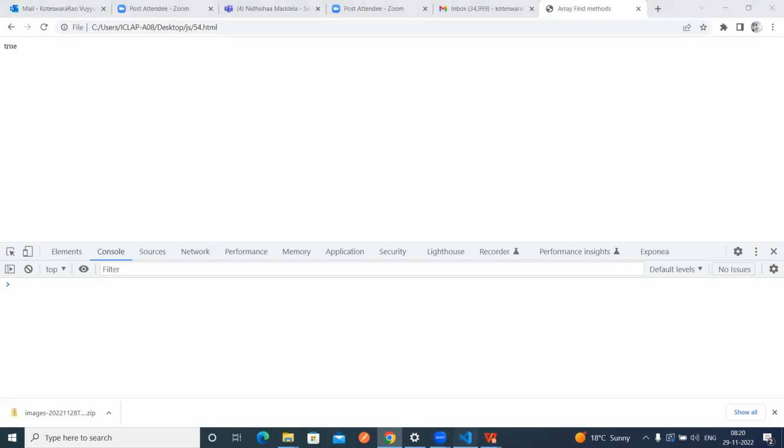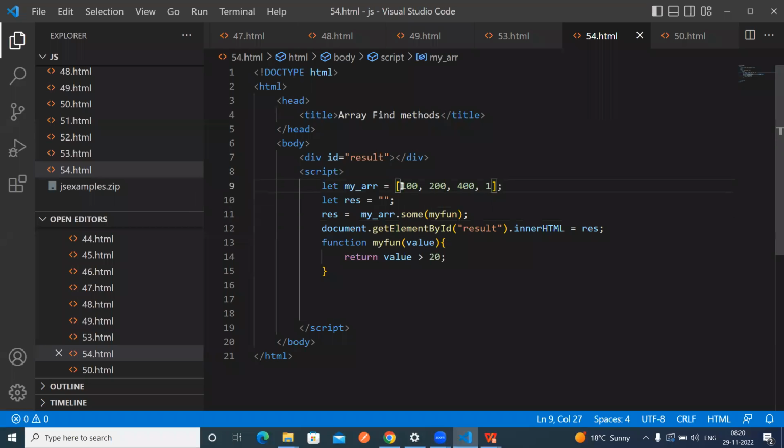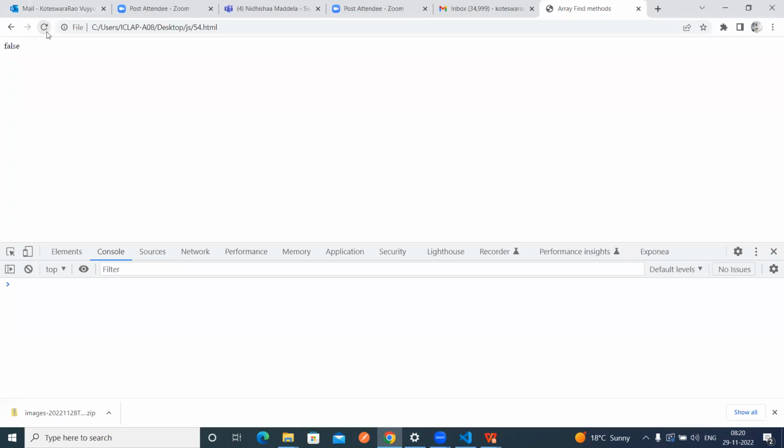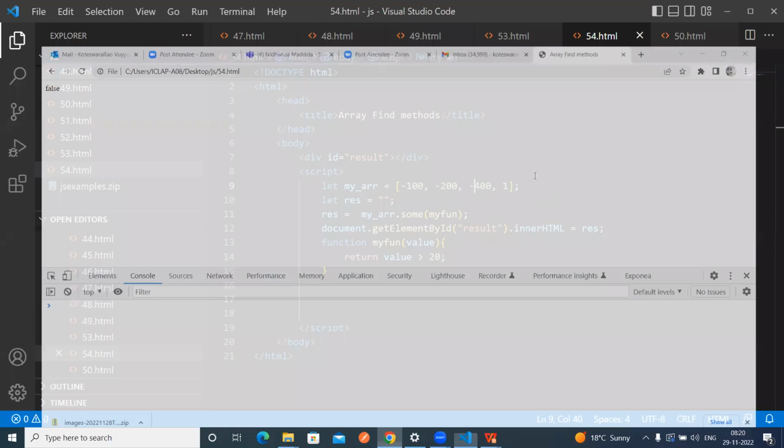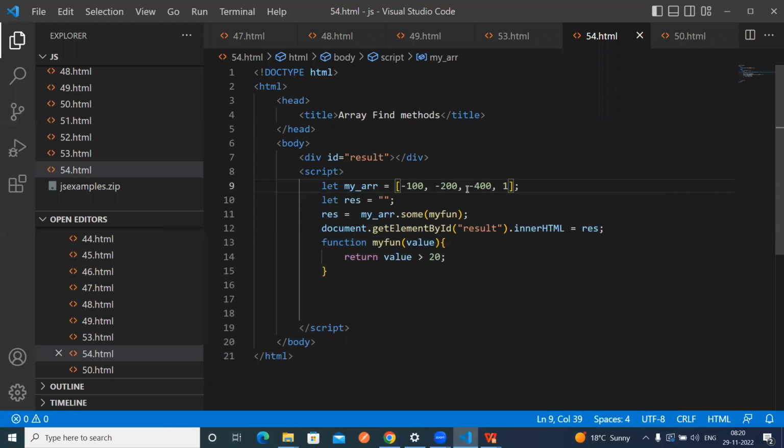If all the values are, for suppose, minus, this one also minus, this one also minus, then only we will get the false. Okay, if any single value is, for suppose, 25, 25 is greater than 20, right?